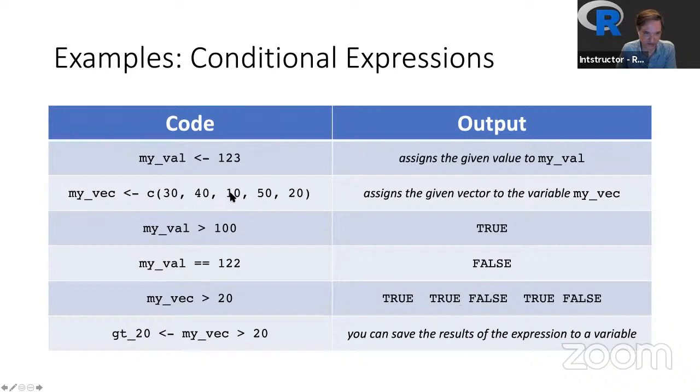Is 10 greater than 20? Nope, it's not, so that's a false. Let's look at this last one. 20 is not greater than 20. 20 is greater than or equal to 20, but not greater than, so we also get a false there. So if you ask a conditional expression on a vector, the number of outputs that you get is going to be equal to the number of inputs that you have in the vector. Okay, so hopefully that makes sense. Essentially, we're just asking the same question over and over for each element in the vector.